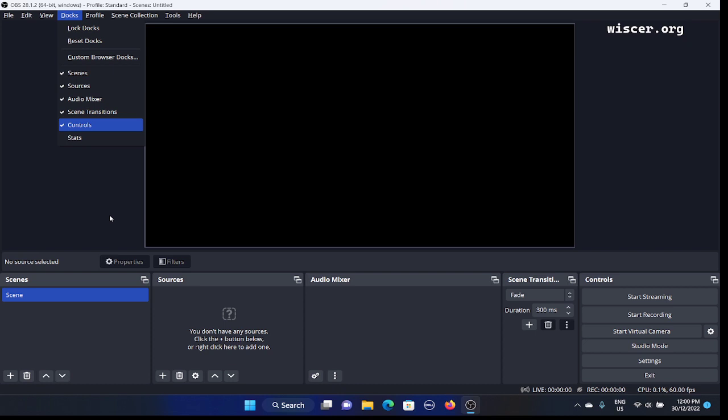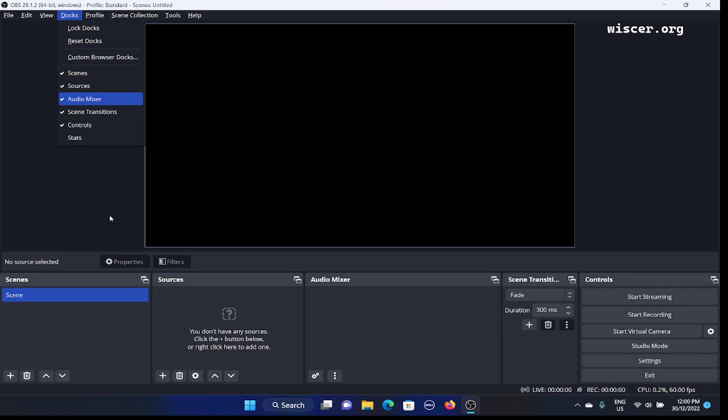So right now, I hope that you can remember the first 3 docks, because we are going to navigate, and it will help to remember these 3. Start from the first one, Scenes. Pressing up arrow. Reset docks, Alt plus R. Custom browser docks. Scenes. This is the first dock. The second dock, Sources. The third dock is Audio mixer. So just remember the first one is Scenes. Sources is the second one. I think it's easy to remember the third one because it's different: Audio mixer.